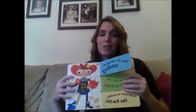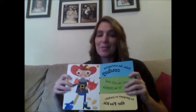Another fun book for toddlers and preschoolers is our new Muddle Match books. As you've seen before, there are books that you can flip and change their clothes, change the words. Kids really love this kind of interaction, and they get to make silly pictures and silly words that don't make any sense sometimes, but they're part of the story. There's one for girls and there's a boy one too. So this is a super fun title.